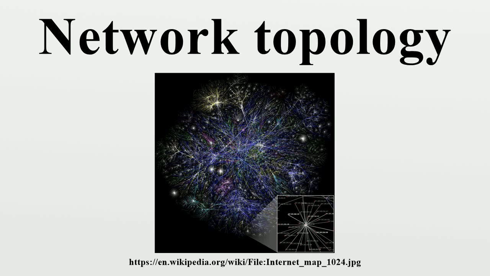Network topology is the arrangement of the various elements of a computer network. Essentially, it is the topological structure of a network and may be depicted physically or logically. Physical topology is the placement of the various components of a network, including device location and cable installation, while logical topology illustrates how data flows within a network, regardless of its physical design.